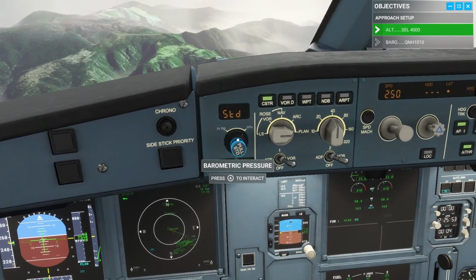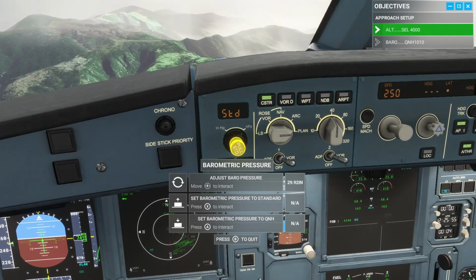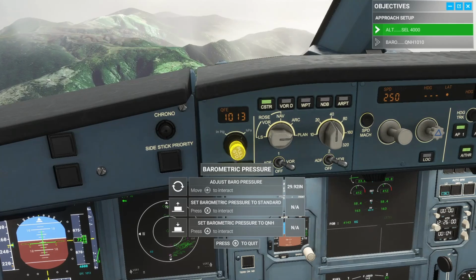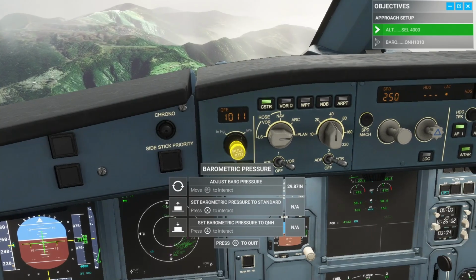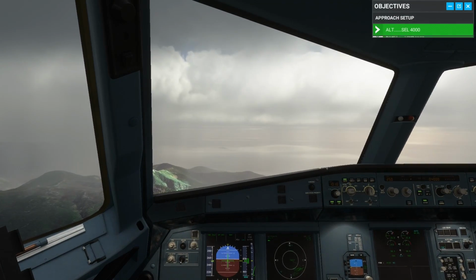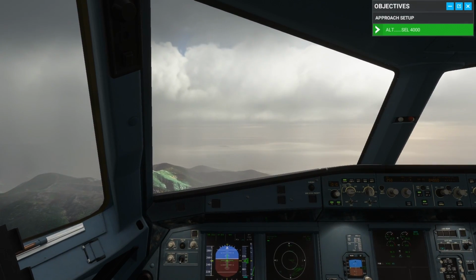Why is it not setting? To a QNH 1010 and... Great, now we're back to using altitudes for height reference.